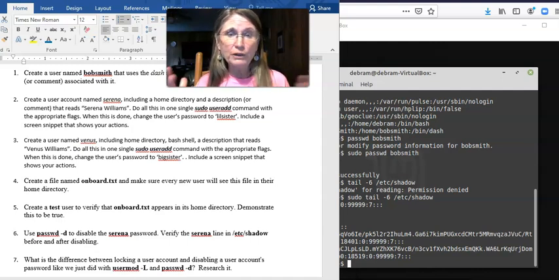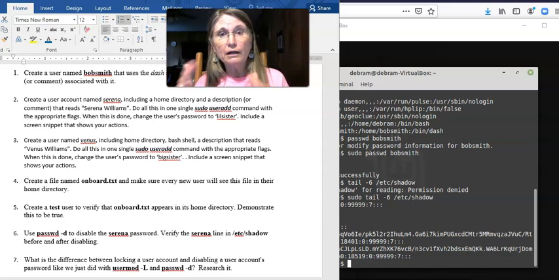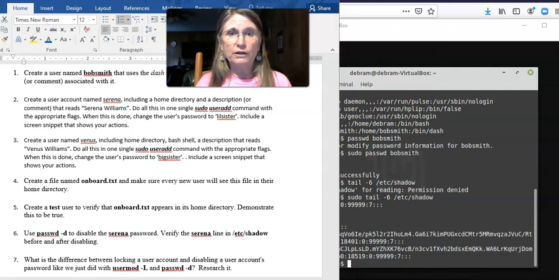Remember, I always like to see more evidence rather than less. So when you take screenshots before you do an action, and then explain to me what you did, and then have an after screen snippet, then you have adequately demonstrated that you've completed the task appropriately.